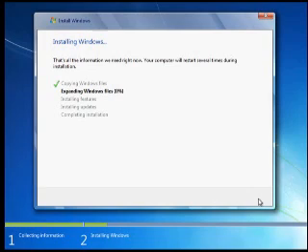Here it is unpacking from the CD. The setup is unpacking Windows to install it. We have the steps: expanding Windows files, installing features, installing updates, and completing the installation. It could take some time, depending on your computer, 30 or 45 minutes.